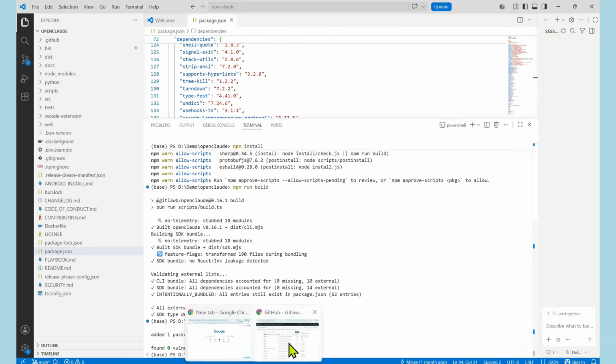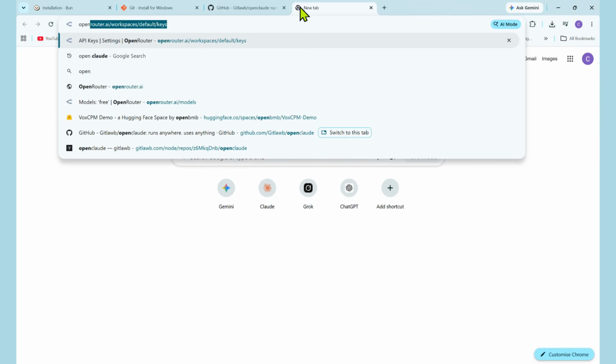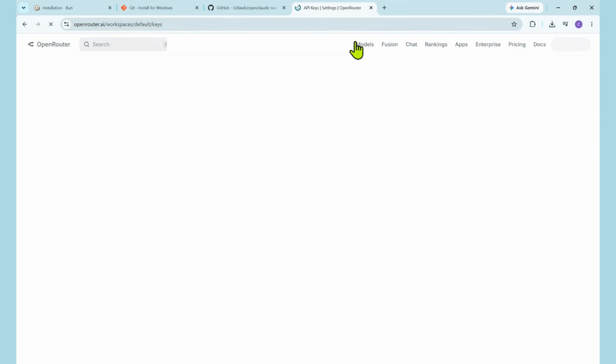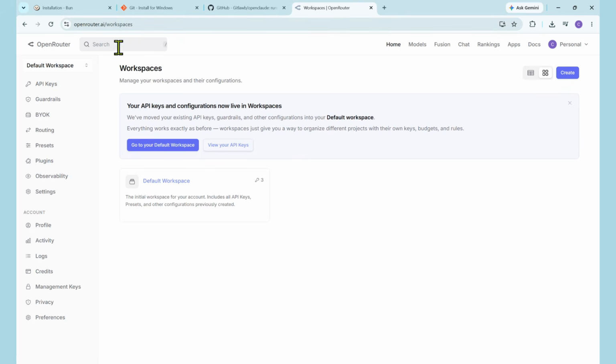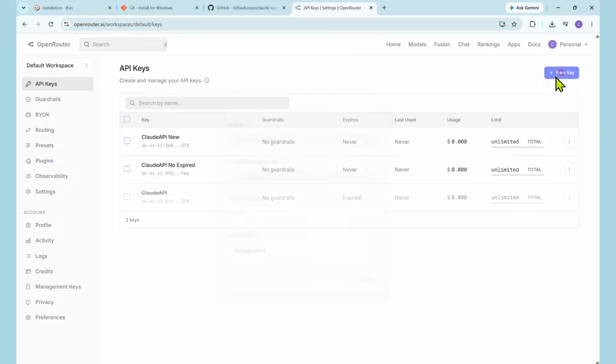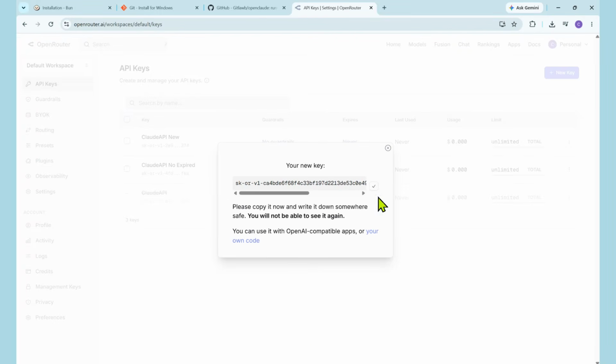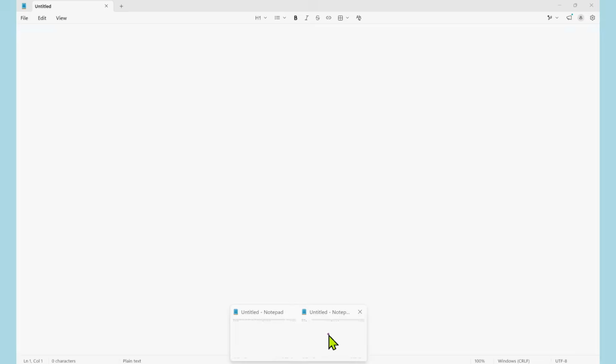Alright, so now we're going to need an API key. Let's head over to openrouter.com and you can just sign up with your Google account. Once you're in, you'll see the homepage look something like this. If we click on credit to check out my credits, as you can see, I actually have zero balance right now, but that's totally fine. Let's go to the API keys menu and click create key. Just give it any name you want. Leave the expiration as is and hit create. Make sure you copy that key right away, because it's only going to show it to you once.